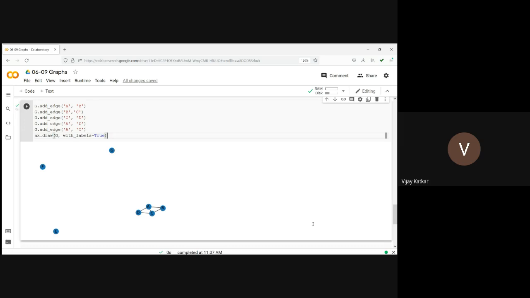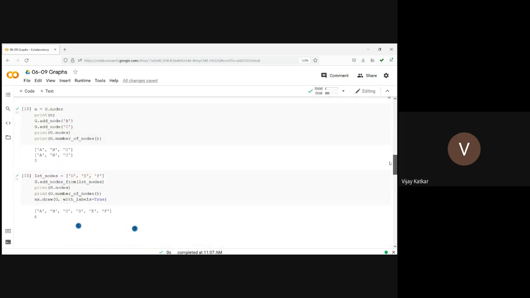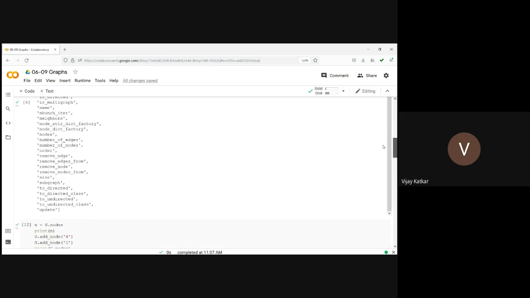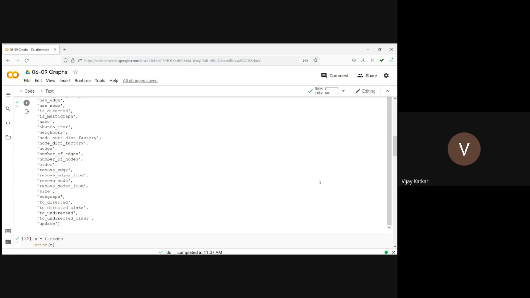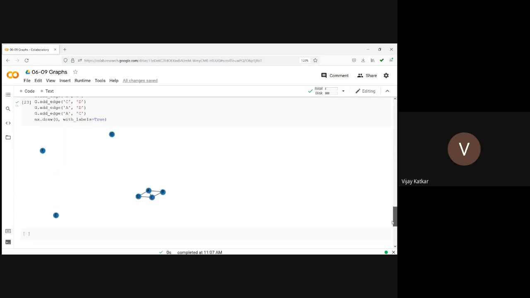Now if you see, there are something called available methods and attributes. One is called subgraph. There is a remove, there is a nodes property, then it's a method, then subgraph. So let's check what subgraph does.